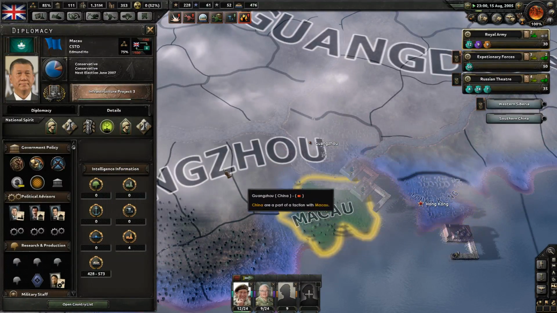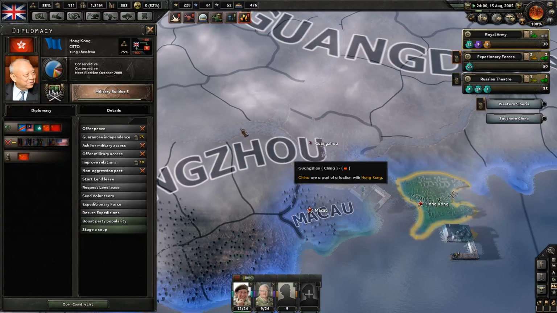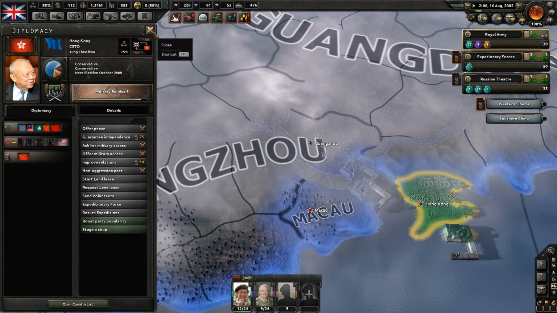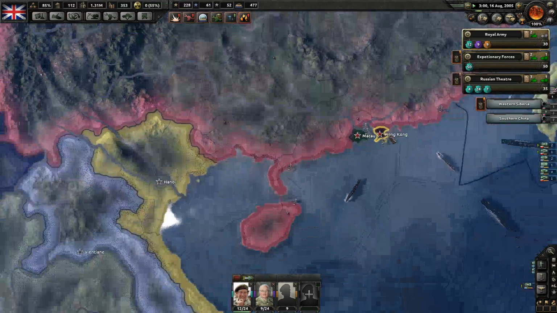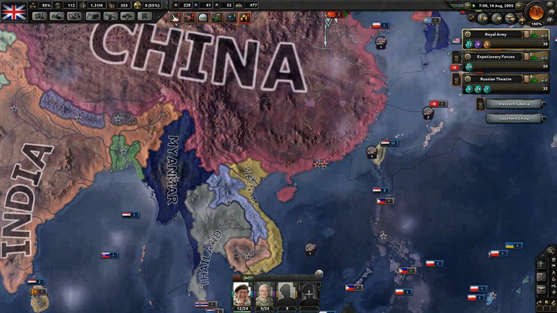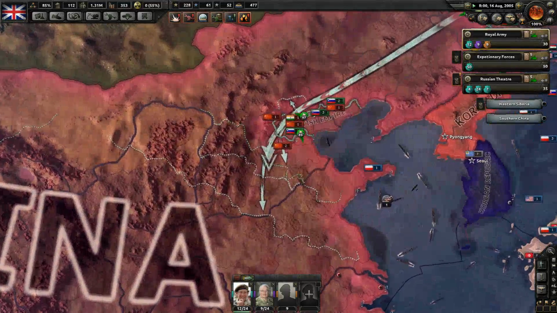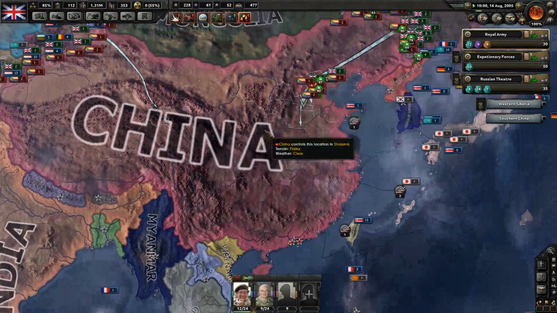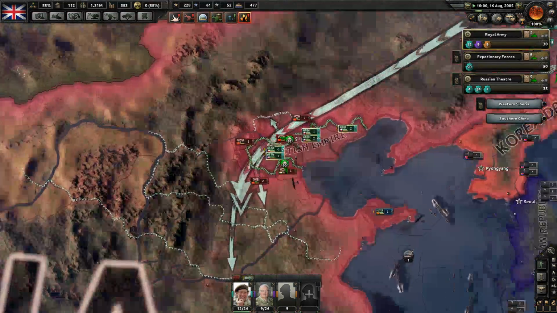Yeah, they are, I think, puppets of China. And if the overlord capitulates, then these should capitulate as well. The question is if they will be included in the peace treaty or not. But to be honest, I don't mind if they are included or not, because I want to get China. I don't care about little Hong Kong and Macau there. They shan't be a big problem.